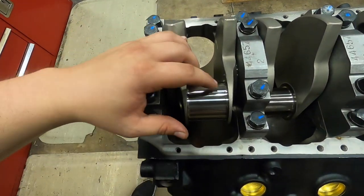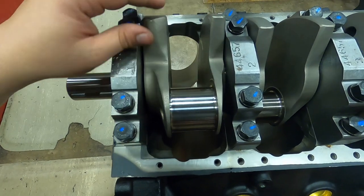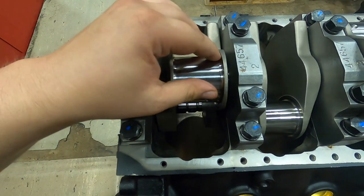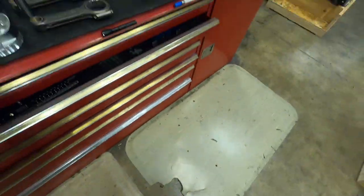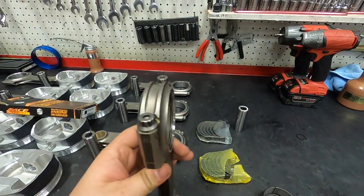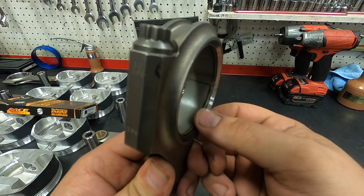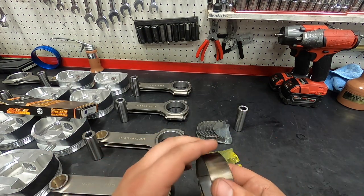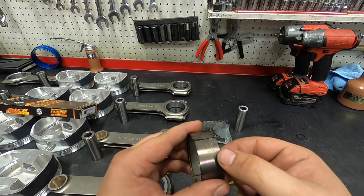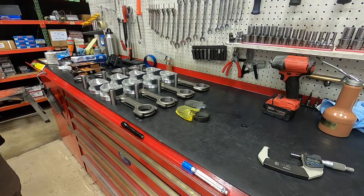So this crank here has a very generous radius. The larger the radius generally helps with strength. You'll see this a lot of times in nicer aftermarket forged crankshafts. And this chamfer here on the rod is to clear that, and there's a little chamfer in the bearing as well, even it's narrowed and it's a little chamfer on the end of it. So if you're using a narrowed bearing, be sure that these go in the correct orientation inside the rod.